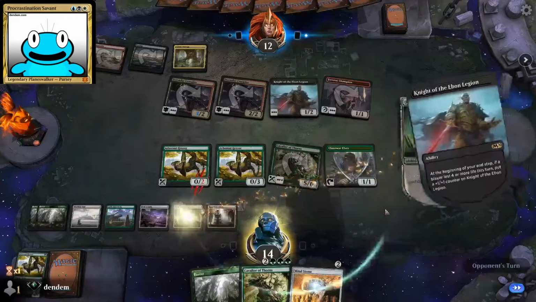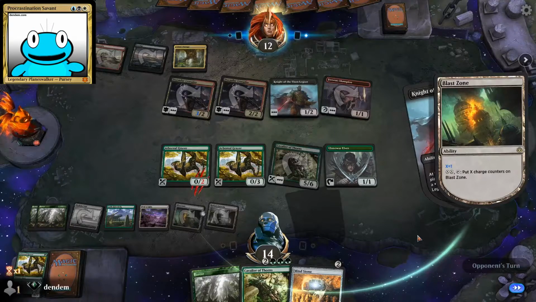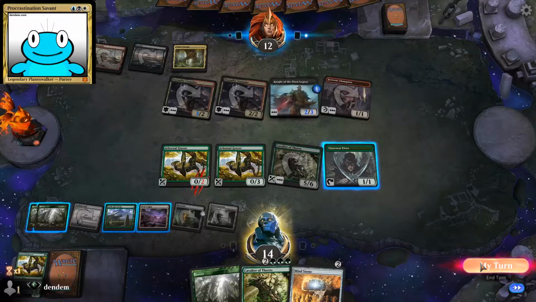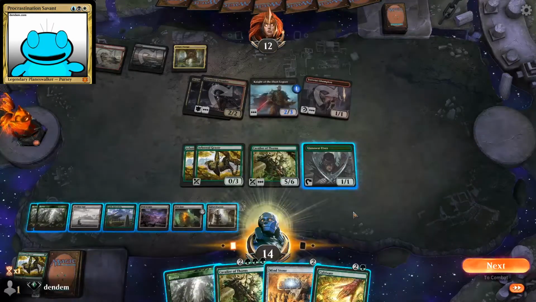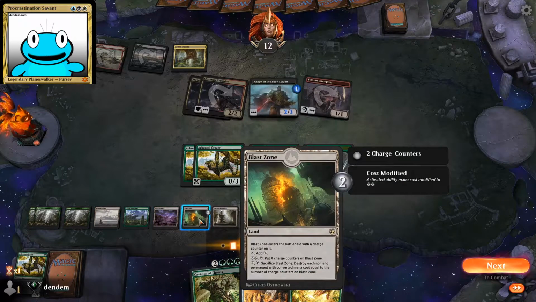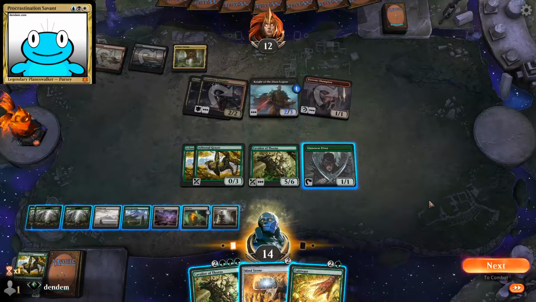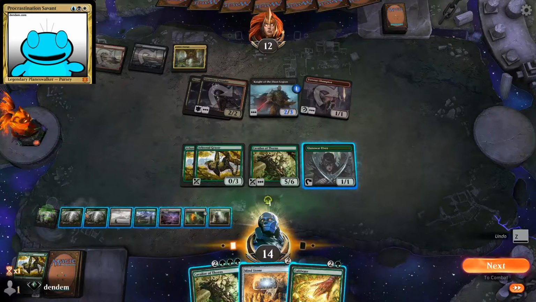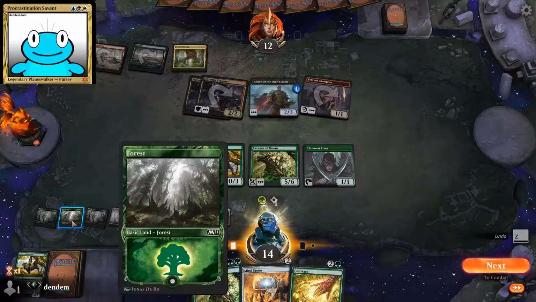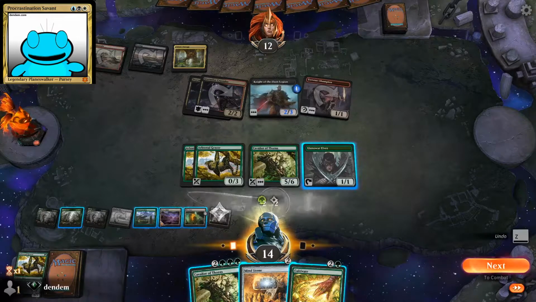Okay, put our counter on here. Got a couple of options here. Just want to make sure I have enough mana left over after casting some spells to still be able to blow up the Blast Zone.